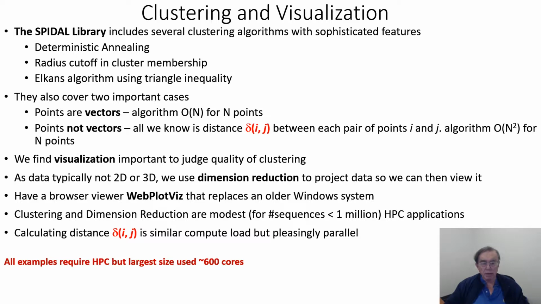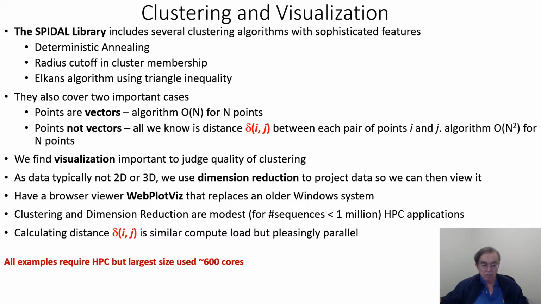So a lot of my work comes from a project called SPIDAL, which developed powerful machine learning algorithms which had high performance and ran in parallel. When you start applying these problems to millions or billions of points, you really need a lot of computing, and you have to run the programs in parallel to be able to finish them. A lot of the work I showed you ran in parallel, not on huge machines, maybe 500 cores, but they were programmed quite carefully in parallel, so they actually got good performance, speedups near 500 on 500 cores.